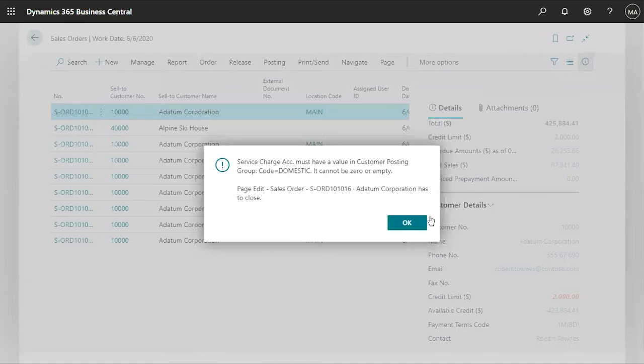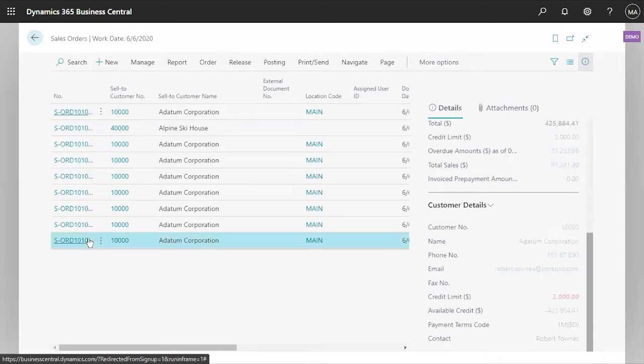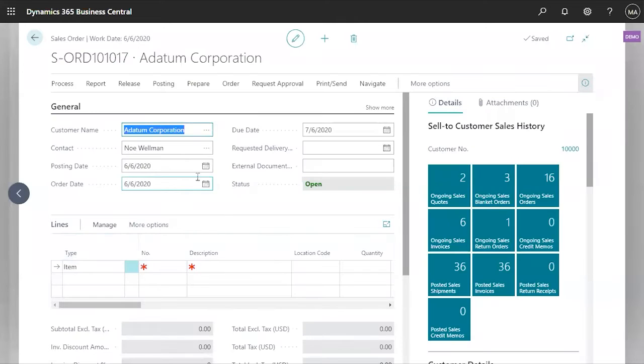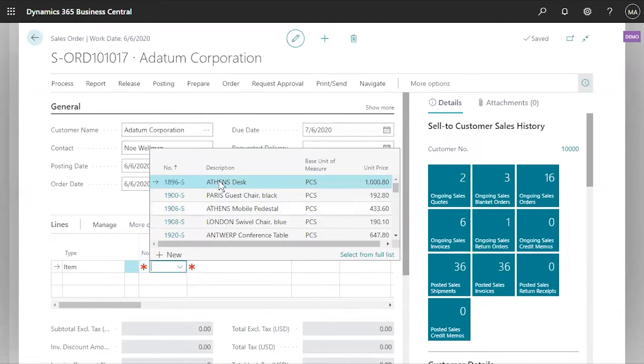Every sales order, let me review one sales order, and this is a sales order, right? This sales order has a specific customer, Atom Corporation. Very well. Hopefully you have seen the sales orders webinars.